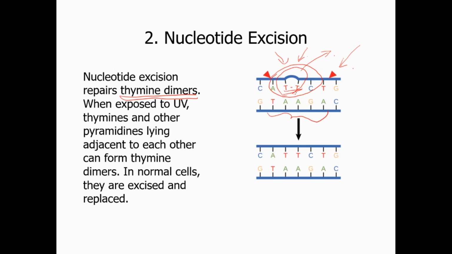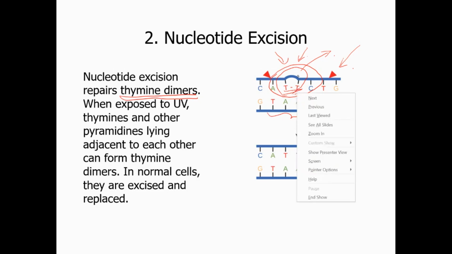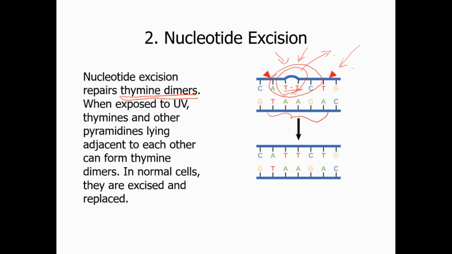So this will totally mess up DNA replication, right? Because when DNA polymerase gets here, there's a dimer here, and it doesn't know what to do. The structure is not correct, so it doesn't know what nucleotide is supposed to pair here. That tends to cause mutations and then cancer. So the nucleotide excision enzymes can detect this type of DNA damage, take out this short segment, and replace it with the correct sequence. And so this is how it works.